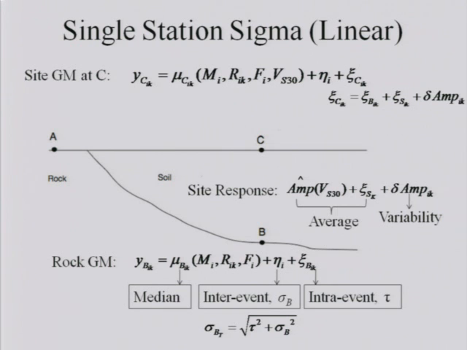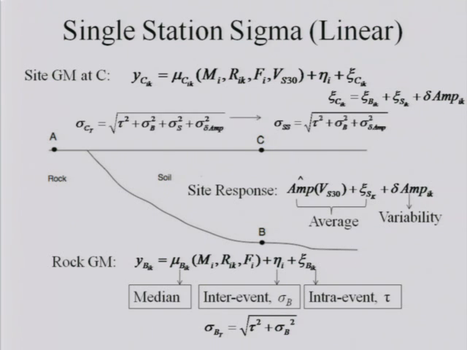Okay, so normally when we do standard deviations, we take data at the surface, we lump it all together, whether it's soil or rock, and we get a standard deviation. That would have in it the variability, the differences in the site amplification. Okay, this is a knowable thing, and it also has this variability.